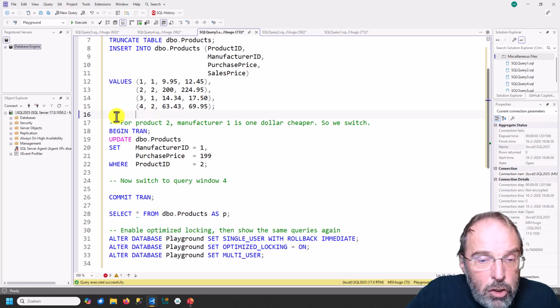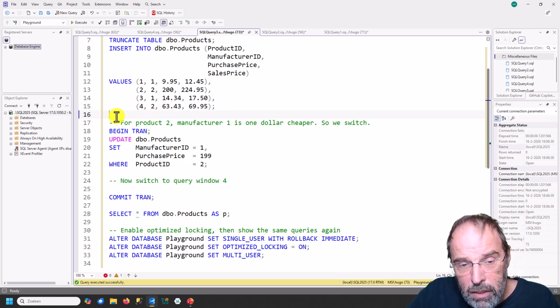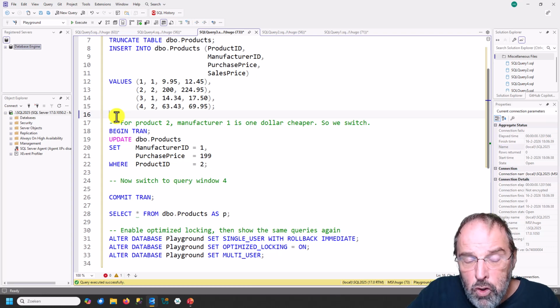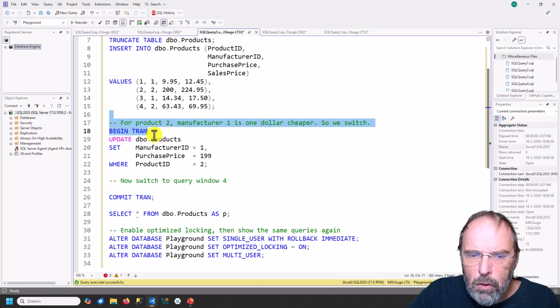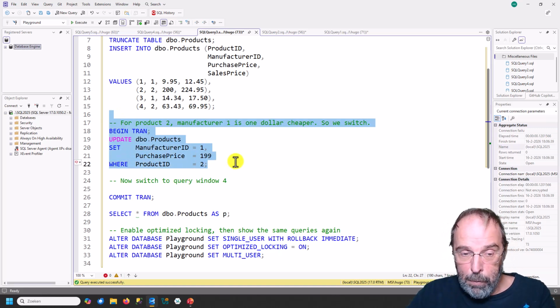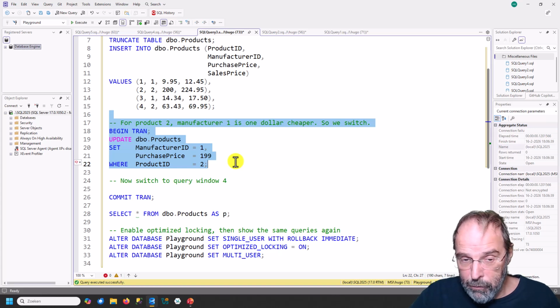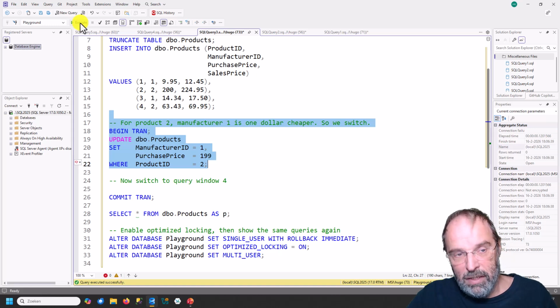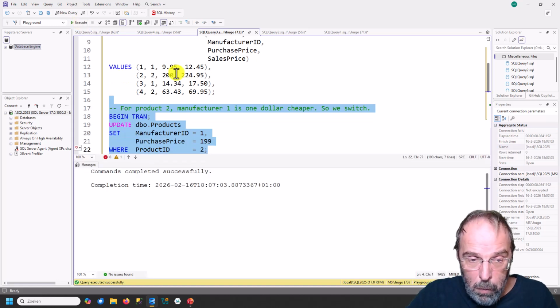And now what I do is a different change. Product 2 happens to be a bit cheaper with manufacturer 1. So to save $1, we're going to change our purchase information. We don't buy it for $200 from manufacturer ID 2, but for $199 from manufacturer ID 1.